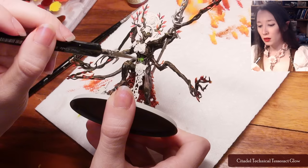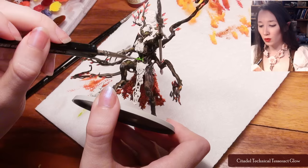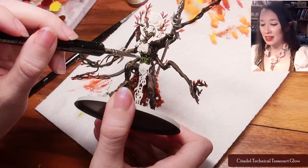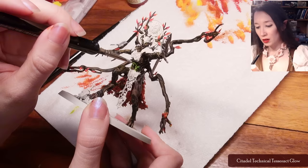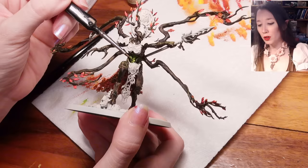Yeah, it's fine. It's fine. It's kind of acting strangely, I guess because it's old. I probably could have got a new bottle, but it's fine. I'm just slobbering it on. Here we go. Slobber, slobber, slobber. Now she's glowing green. Do I want it to be more yellow? Anyway, take off the parts that are not pointing toward the glowing part.